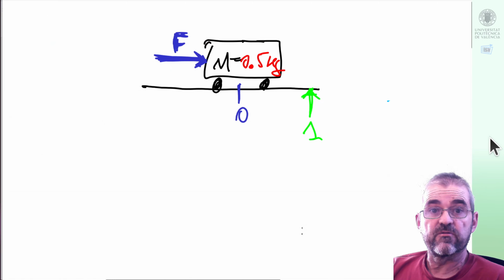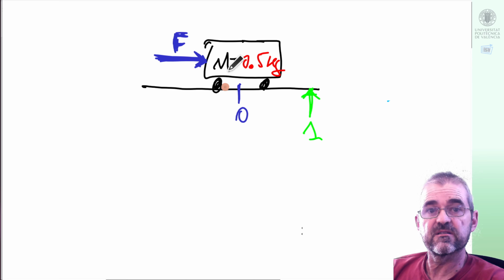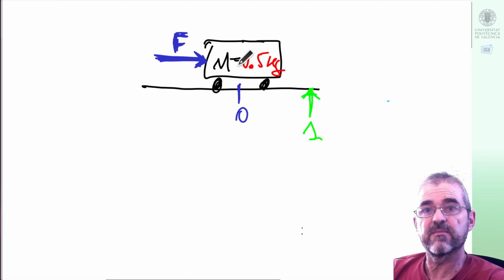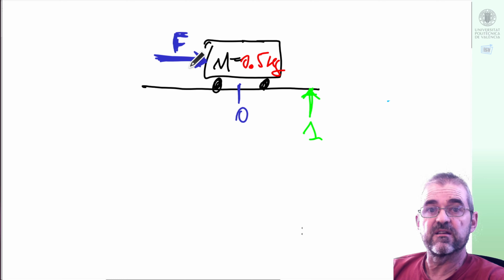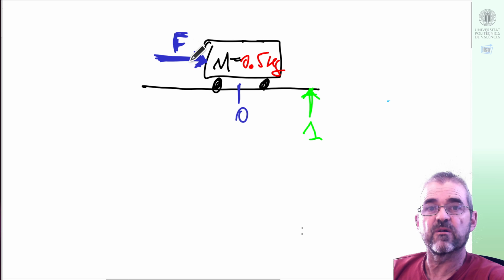So, if we think on the problem we are going to discuss, we will have an object with, say, 0.5 kilogram mass, and I will be able to apply a force to it. We are making abstraction of the technology. We don't know if that force is from compressed air and some pressure regulators, from some electromagnetic actuator, or if it's a drone with propellers. We just make the abstraction that we can exert a desired force in a reasonably fast way with some technology.